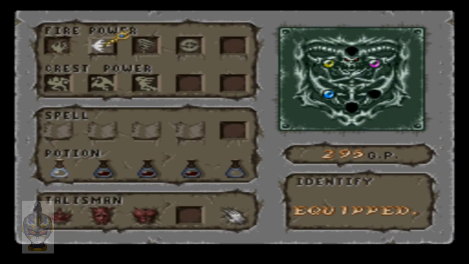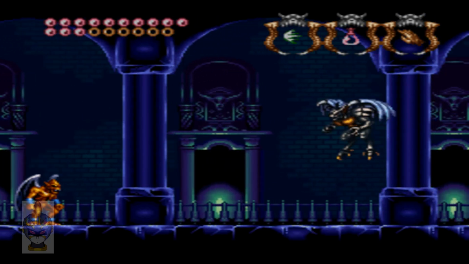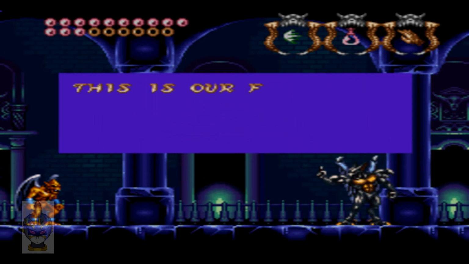and we finally made it to Alma's sanctuary. There he is. This is the last time you face him, as he's about to describe. So, this is our final bat meeting.